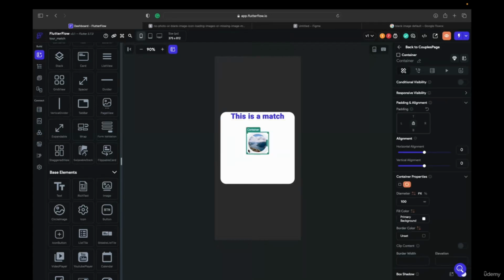Okay, this one we can make into a different component. Why? Because it's going to be easier for us to play around with it in the future, because we're going to have two of them.